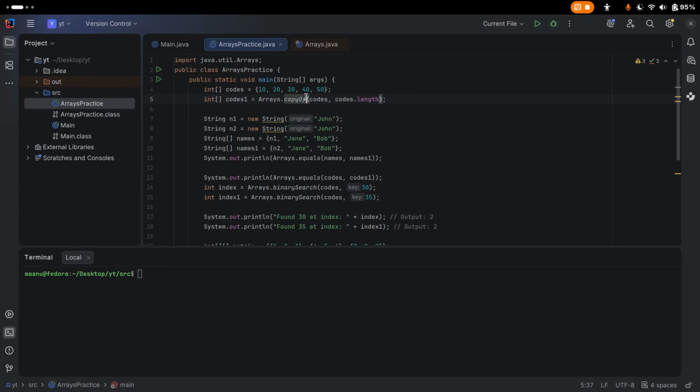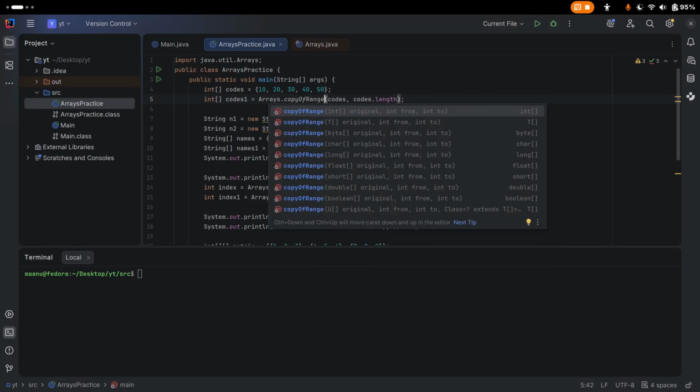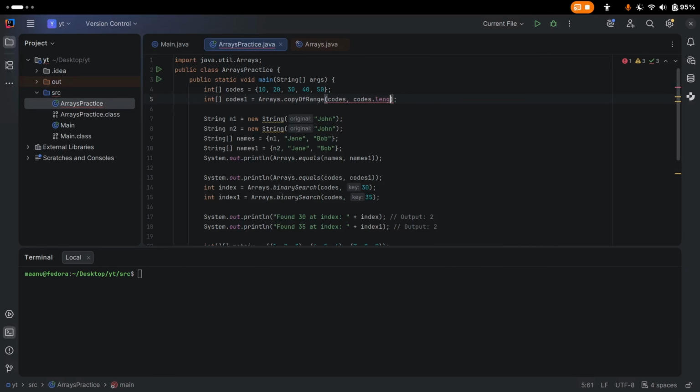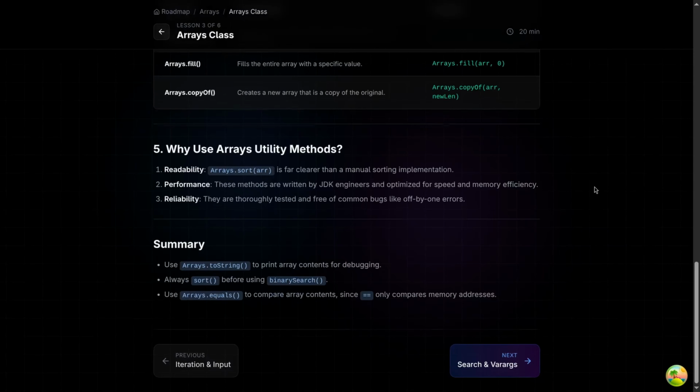We have to use a different method, that is copyOfRange, and in this one we can pass our starting index, let's say 1, and our ending index that will be exclusive, from 2. This method will cut this slice. Now why do we use Arrays utility methods? First one is readability.